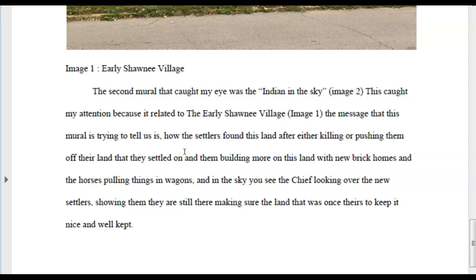So the murals need to come together, and the message about guilt needs to come together with your analysis, if you're going to talk about color, or the action in the murals, or the arrangement of details in the mural, like how it's organized. There's a number of different ways that you can analyze these murals. You need to connect it back to that issue of guilt. You need to think that through a fair bit.